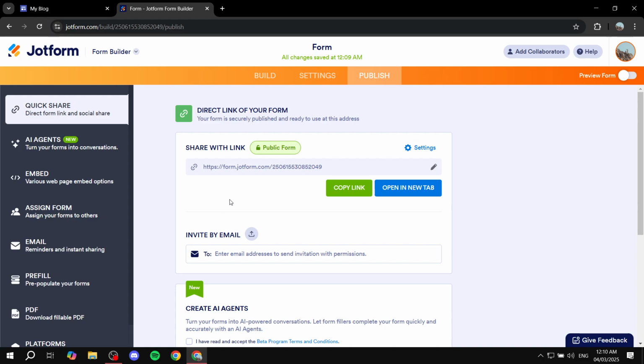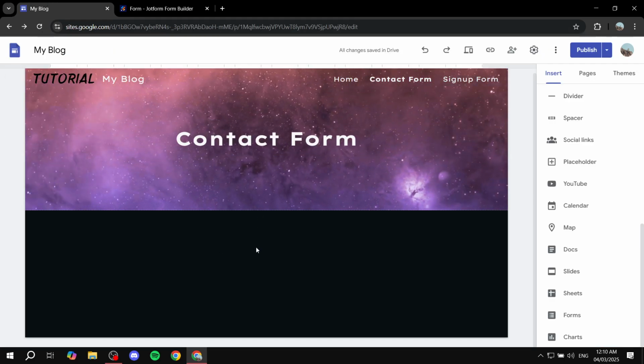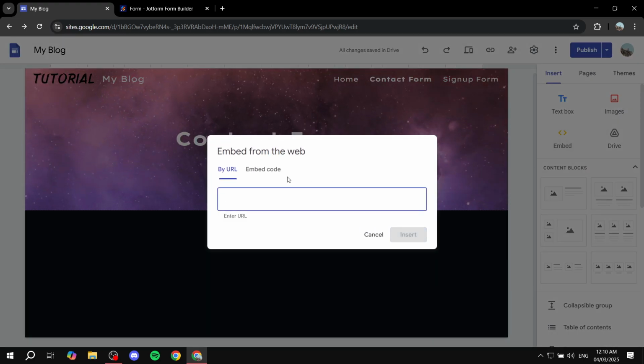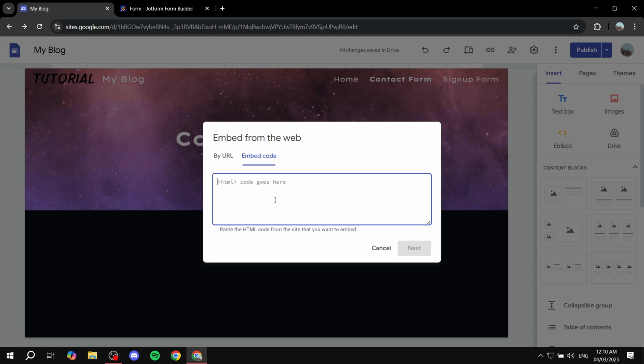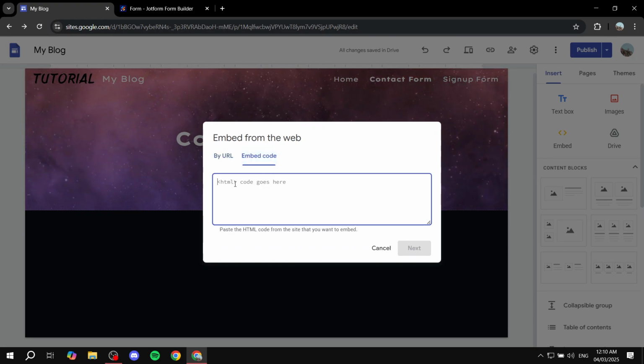This was a mistake. What we need to actually do is find the embed code for the actual form. This is going to be how it works because we want to copy the code, which is through the embed, which I'm 100% certain you're going to be able to find very easily for your platform that you're using. Go back to your Google Sites and you simply just go to the insert option, click on embed here and make sure you select embed code, unless you are given the URL instead of embed code. But in this case, it's embed code.